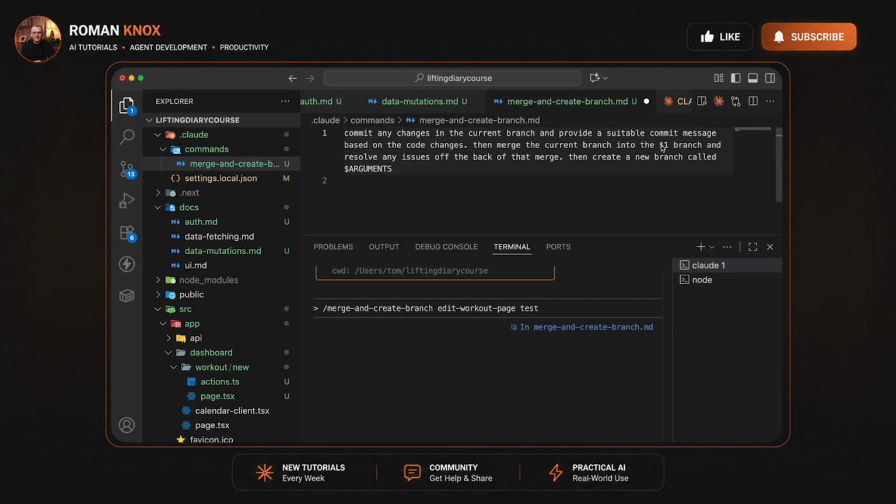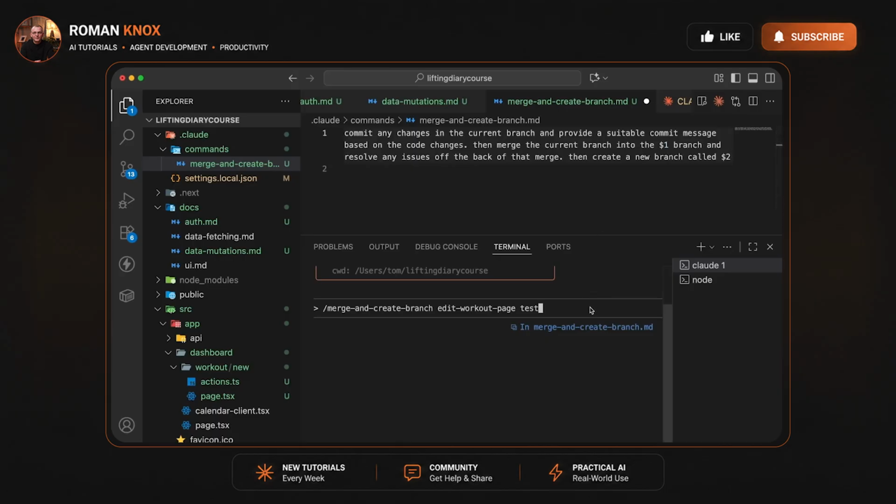So let's say we had a dev branch. We could say then merge the current branch into the dev branch and resolve any issues off the back of that merge, then create a new branch called, followed by argument number 2, which would be the branch we want to create.